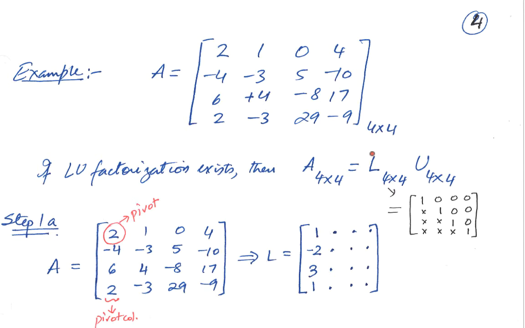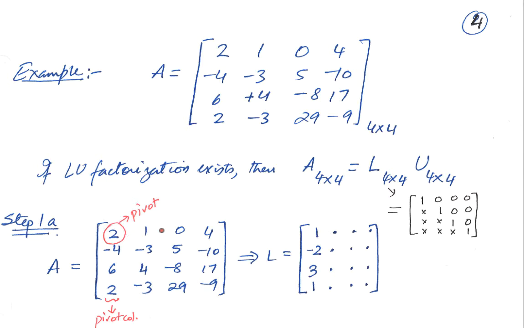Now, when we're going to create an L, what I normally do is write down the elements we're looking at. It's a 4x4. We have to make sure that there are only ones on the main diagonal, and it's lower triangular. That means the elements above the diagonal are just a bunch of zeros. We are going to find what these little elements below the main diagonal are. So let's start.